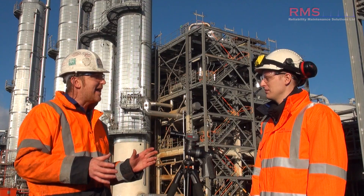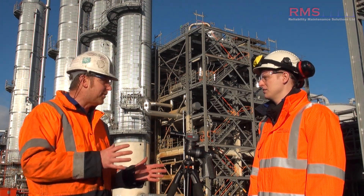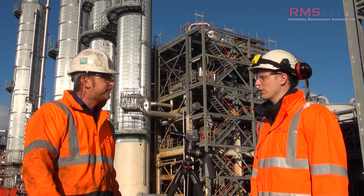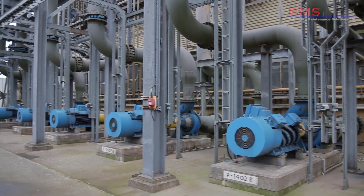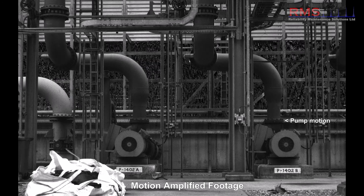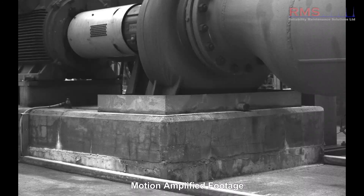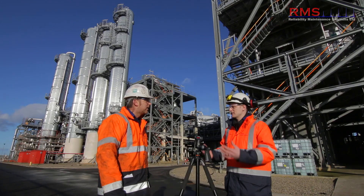Another benefit with the camera is you can really use it for commissioning and verification, doing scans even when you don't know there's a problem. We've had quite a lot of success with that. I remember a cooling water job — the client just asked us to do a quick scan, they'd had a few problems and wanted an overview of their machinery. It was a row of pumps, and we managed to pick out one that had a really bad base problem caused by flow vibration.